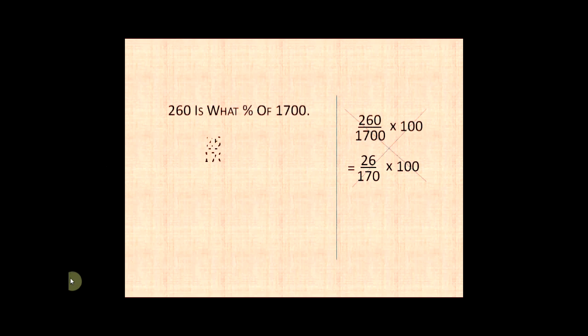Instead, we'll focus on this fraction 26 upon 170. We'll follow the first step, which is reducing the fraction to its lowest form, which is 13 by 85 by just cancelling the numerator and denominator by 2. This is 2 13s and 2 85s. So the first step is done. I reduce the fraction to its simplest form. It can't be reduced any further.